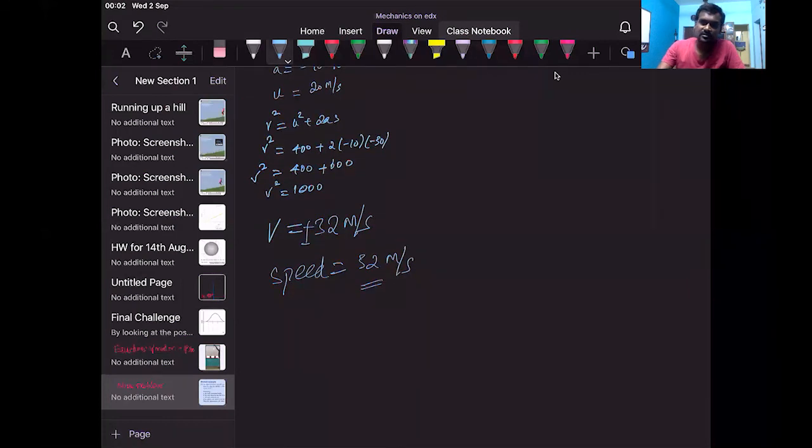This is how you solve problems, guys. Please remember the first three steps. Those are crucial, and you must also be careful while finding the direction for acceleration. The easiest way to do that is to assign the sign of the position which you're taking downwards. If you're taking downwards to be negative, acceleration is going to be negative. If you're going to take downwards to be positive, acceleration is also going to be positive. Simply put. Thank you.